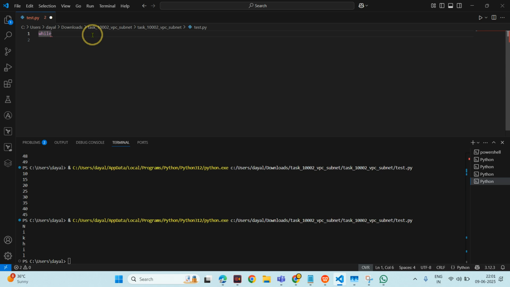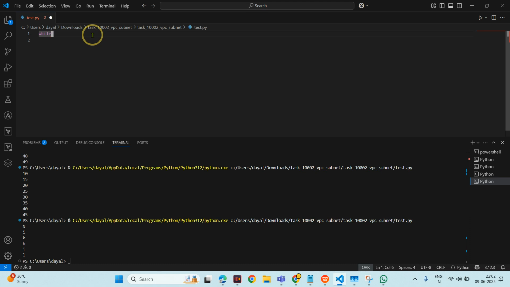So for loops we have seen, right? But in for loops, we're not able to give any condition, any termination condition. Suppose you want to display the first 50 volumes or first two aggregates, something like that.